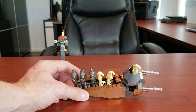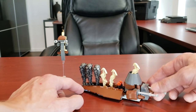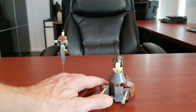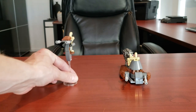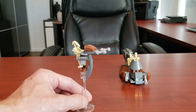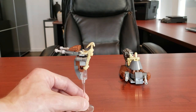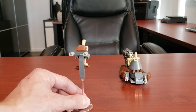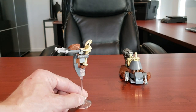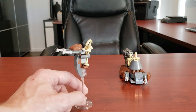What's funny is this one came with the standard stud blasters whereas the clone one came with the brand new blasters at the time, which I thought was actually kind of interesting. The other vehicle you get with this set is this awesome looking STAP. If you've been watching this channel you'll know I love STAPs - I just think they're such a cool looking speeder, and this one's no exception. It really gets the job done and looks really good.